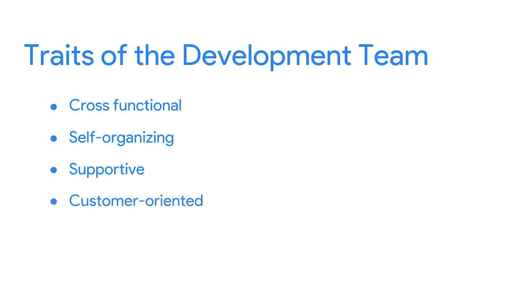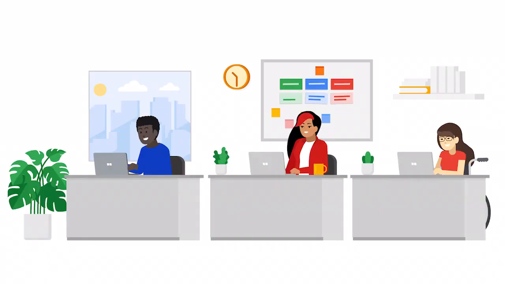Lastly, the development team acknowledges that the best products emerge from teams who are customer-oriented and focus on the user when building their products. Many Scrum teams prefer to be co-located, meaning they work alongside each other in the same physical space. Many believe the team delivers higher quality work and improves faster if they are co-located. But this isn't always possible for every team. Let's take a look at an example.